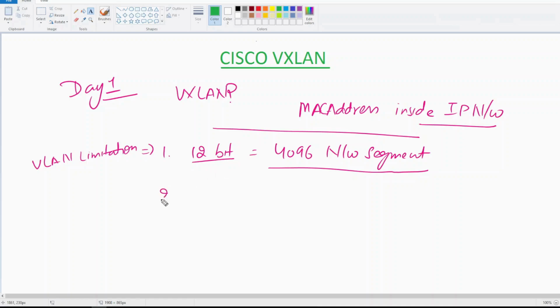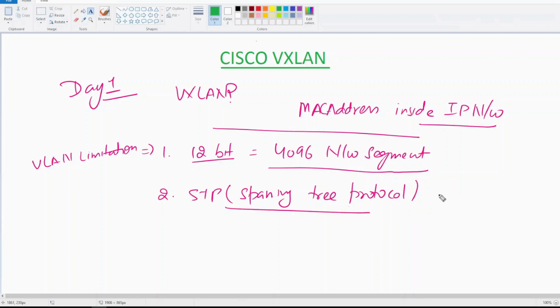The second limitation is STP. Everyone knows STP, spanning tree protocol. It blocks the redundant path in order to provide a loop-free environment.